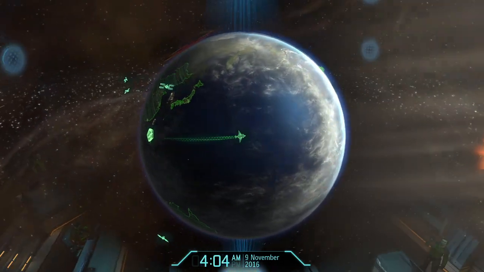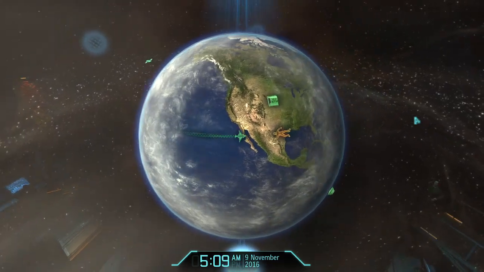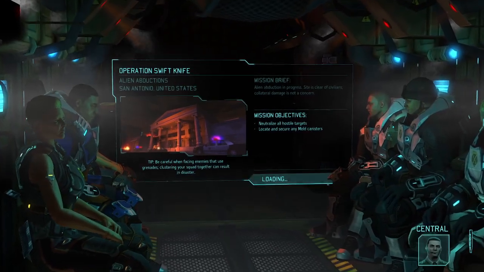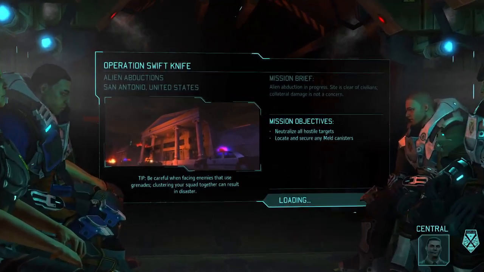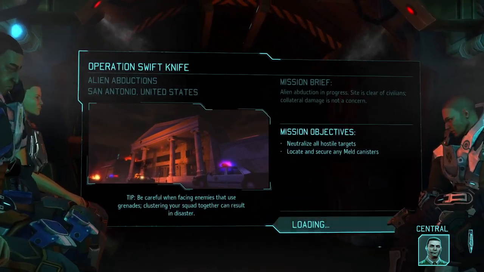And let's go over to San Antonio, Texas, and see what kind of map we get. Strike one. Prepare. Get ready to deploy. Okay, this is the police station map. United States. Panic is spreading throughout a major city as the aliens move through the streets. We have to get a handle on this situation.